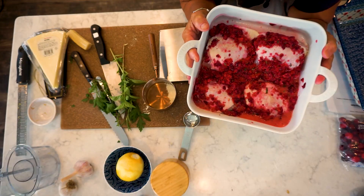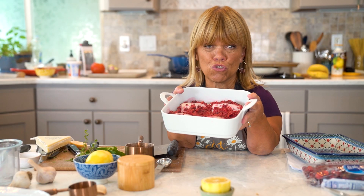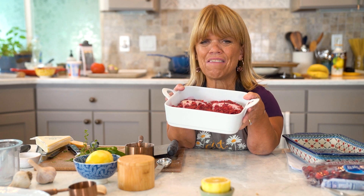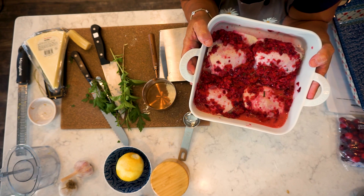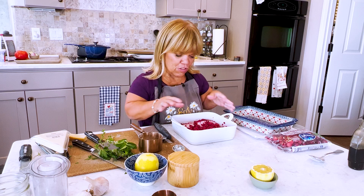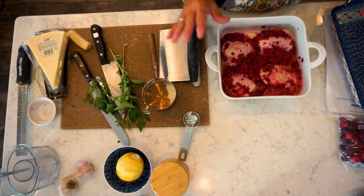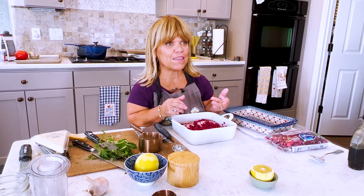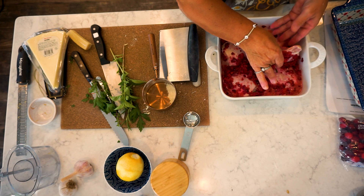I only did four. These have been marinating at least for 30 minutes, or you can go up to 24 hours. It doesn't have that much acidity except for the white wine, but the tartness of the cranberries will also help with marinating your chicken. So we don't exactly want all this, unless you really want a great sauce — you could put it over some kind of potatoes or mashed potatoes.